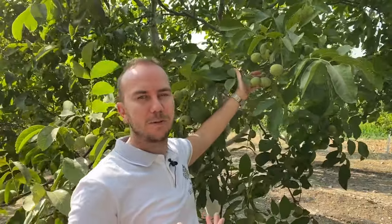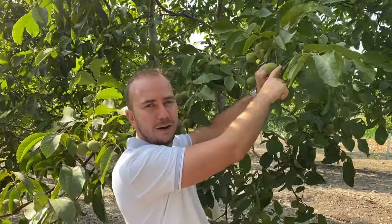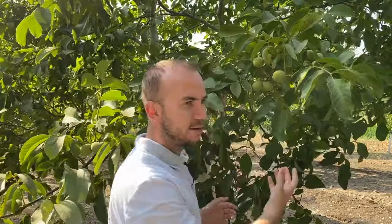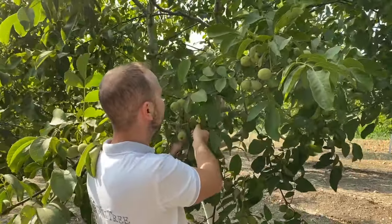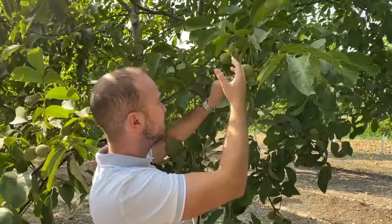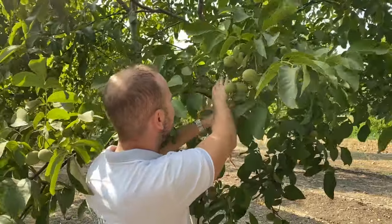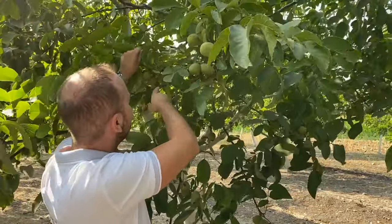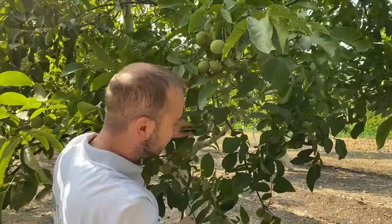One important feature of Chandler walnut trees is that, unlike the other varieties, which produce walnuts only on the tip of the branches, with Chandler you can see walnuts being produced on the lateral branches, which means it produces walnuts on the side branches too. If you look at this, there are already walnuts on the tips, at the end of the branches, but also on the inside, the lateral branches, the side branches, they also produce a lot of walnuts. This makes Chandler one of the most important commercial walnut tree varieties in the world.